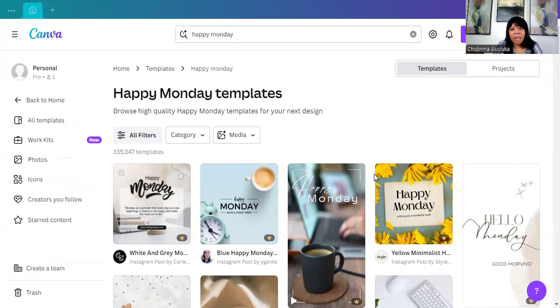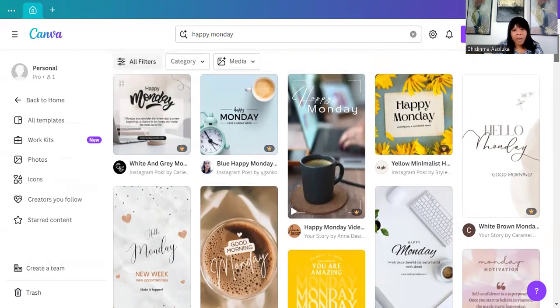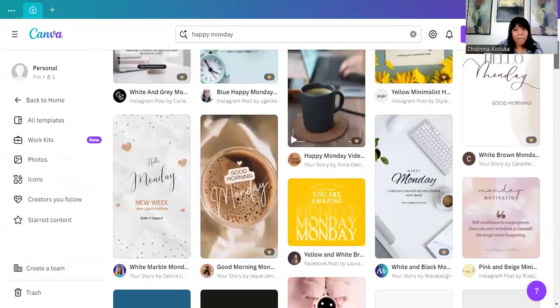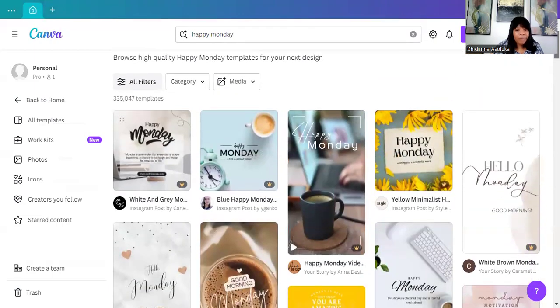Now, one thing about the Canva app is this: every pre-made template you see here is 100% customizable. So you can adopt them, customize them and use them. Nobody is going to come after you for copyright. Nobody's going to say, "Oh, you used my template, now I'm going to sue you for copyright and all that." No, there's nothing like that. Every template you see here is free to use.